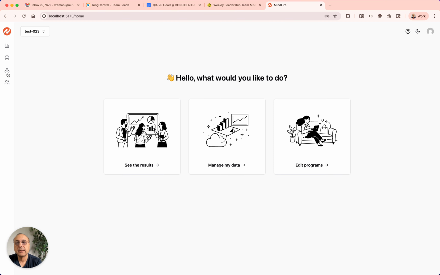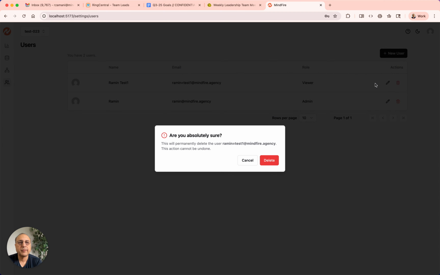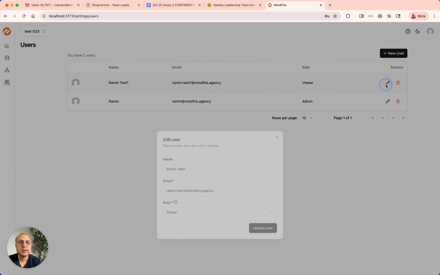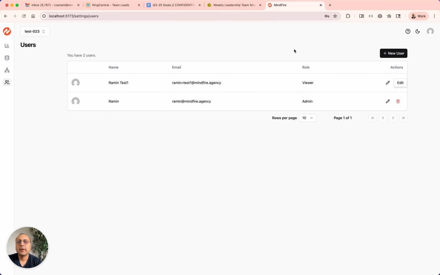So all of the things that you see here, like the users, for example, are functioning and working, and it deletes and updates and does all the things that it needs to do. But my goal is to make sure that the parts that we are working on will be usable by an external user or internal user, so by someone who can test drive it and give us feedback.